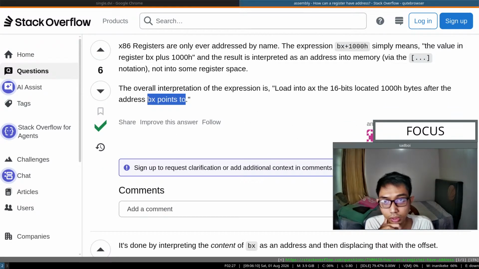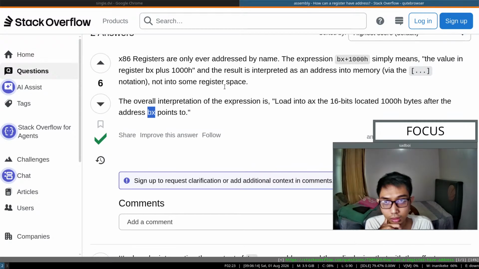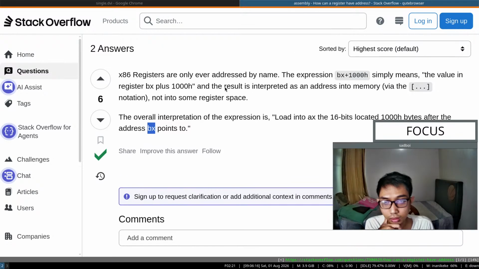So maybe BX is the pointer. So we have a memory address as the value in the BX.